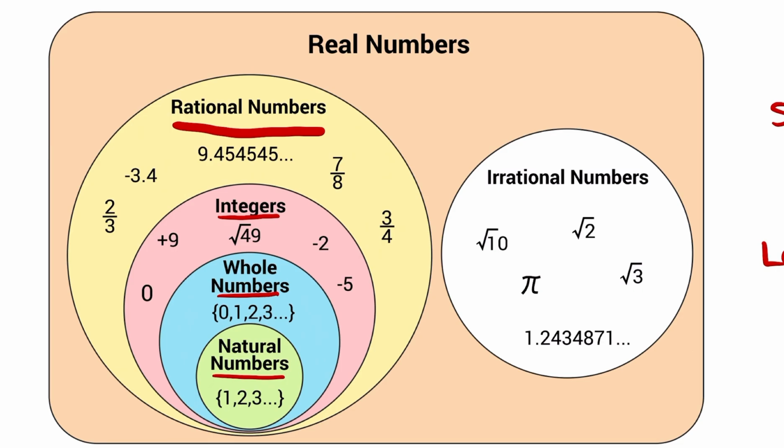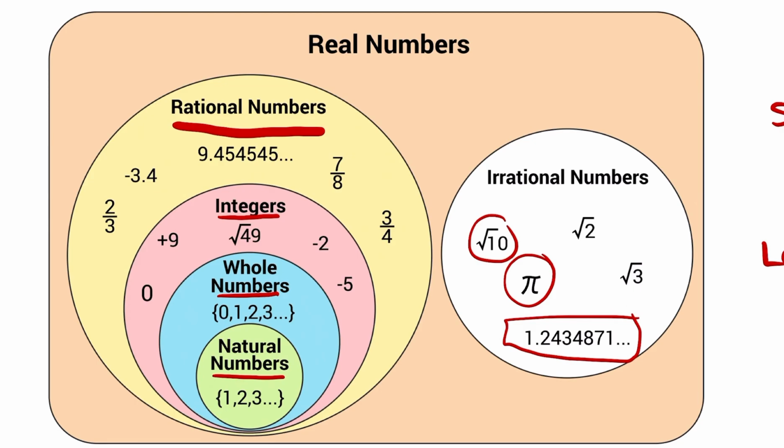So then, if you look over to this white circle, you'll see a bubble that says irrational numbers, and you'll see numbers like the square root of 10 and pi, and then also some decimal number where the decimal numbers keep going, and then you get an ellipsis at the end of it. That's going to be called a non-terminating decimal. And the reason why these numbers are here in the white bubble is simply because there is no way of writing them as a ratio of 2 integers. In other words, you cannot write them as a fraction.